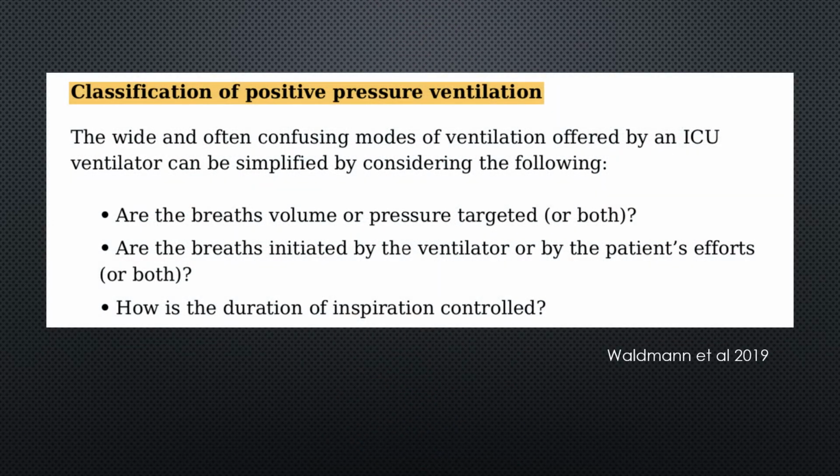The range of these ventilator modes can be simplified by considering these questions. Are the breaths volume or pressure targeted, or both? In volume-controlled ventilation, the tidal volume is set and the airway pressure generated depends upon the compliance and resistance of the respiratory system. Whereas in pressure-controlled ventilation, the ventilator delivers a set inspiratory airway pressure and the tidal volume will depend upon the compliance and resistance of the respiratory system.